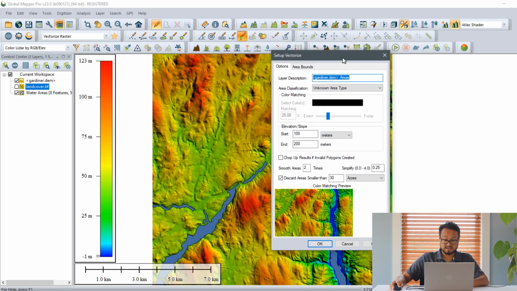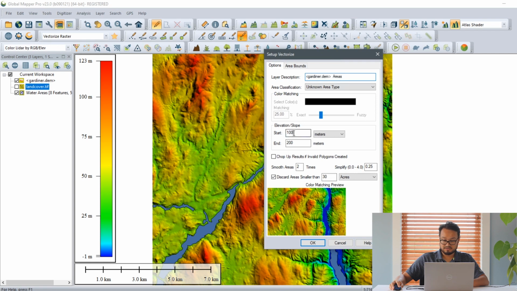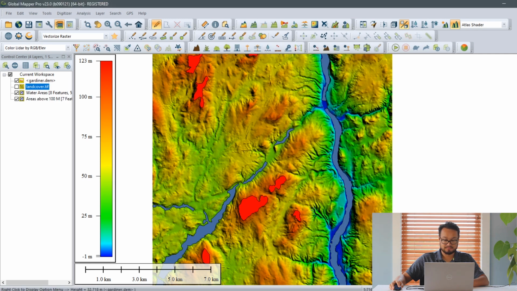You can see that the dialog for color matching is disabled now. But we're going to do this based on an elevation. So you see the start elevation, we're going to set to 100 meters. First rename the layer called areas above 100 meters. And we'll just keep the same settings here and click OK.